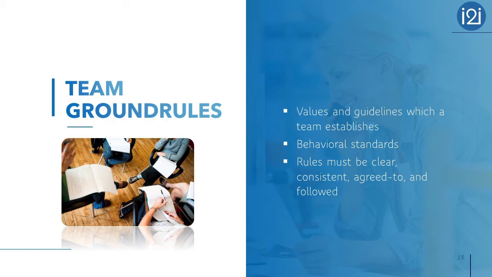When establishing team ground rules, you want to start with the organization's vision, mission, and values, and then determine how you can support those values through specific behaviors. But you can also establish your own values and guidelines which the team thinks are important. Behavioral standards in terms of how quickly you should respond to an email, service requirements and service standards in terms of getting back to clients and customers. These are all important aspects of setting ground rules. That way, team members know what to expect and you can hold them accountable.